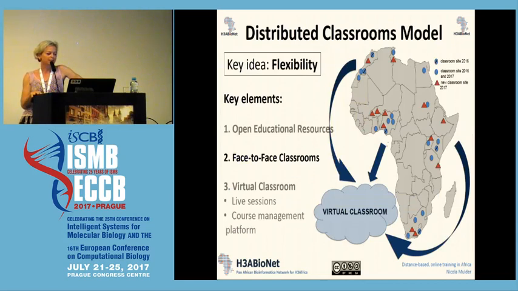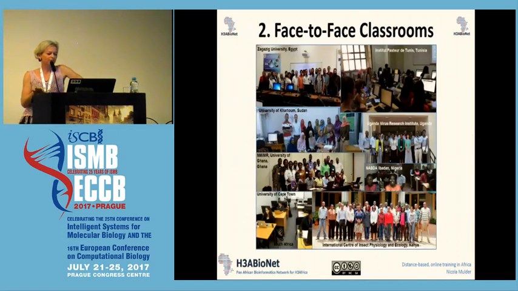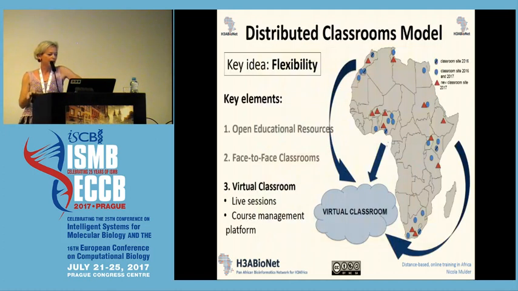So we have these face-to-face classrooms. To have a classroom, you had to have certain things, like a computer lab with speakers and some qualified training assistants. So there were some minimal requirements to have a classroom. And all these classrooms then had this peer-to-peer element, so you still felt like you were part of a classroom, even though your lecturer wasn't there. You had your teaching assistant and your peers to interact with. And these classrooms periodically would interact with each other through webcams, they'd chat to each other, and they'd meet each other. And then the other factor was the virtual classroom.